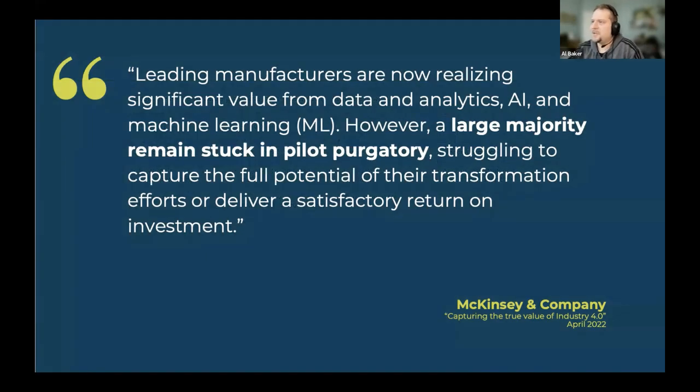Now, within this paper, McKinsey also mentions how, while there's a lot of value in this area, there are enterprises that get stuck, right? They get stuck in a purgatory, if you will, struggling to fully realize some of this capability and transform their efforts, and quite frankly, deliver a satisfying return on investment. And so the Stardog and knowledge graph angle is going to take a look at this in a way that should mitigate some of those concerns and give a path forward on a repeatable approach to incrementally build that value.